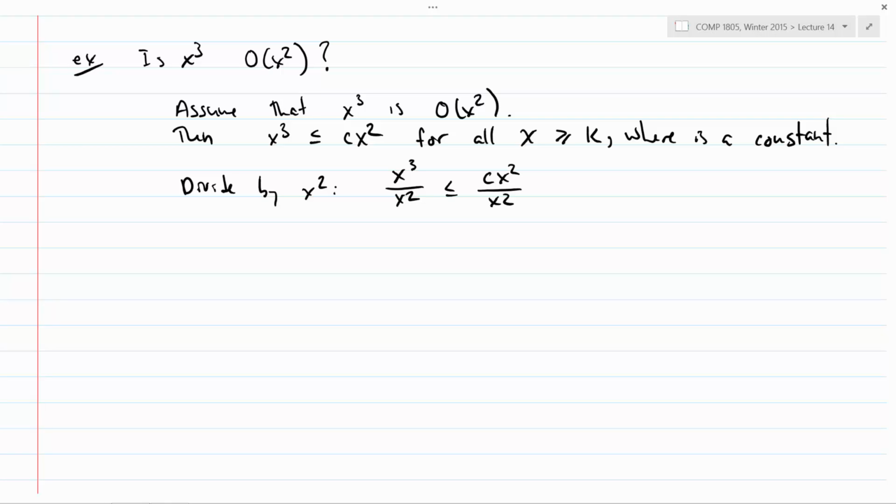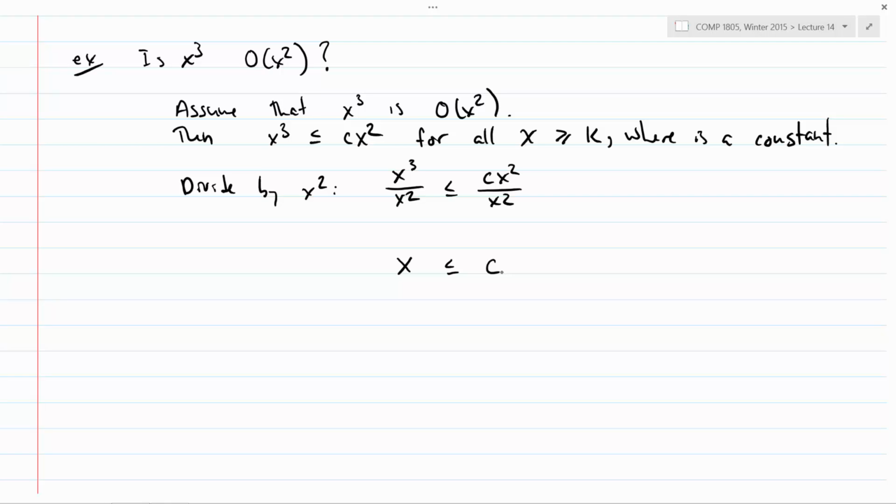All right, so that means, if I simplify this a little bit, x cubed divided by x squared is just x, and cx squared divided by x squared is c. So that's what that says. And my claim to you, and maybe you don't believe me, is that this is a contradiction. So why is this a contradiction? Yep. Because if C does equal X, then X squared times C will be larger. It would be, sorry, equal to.